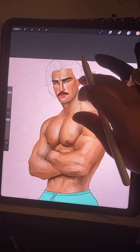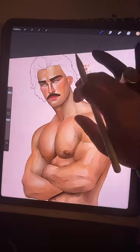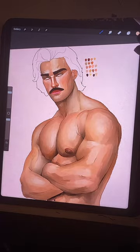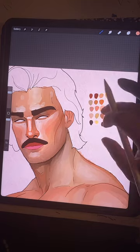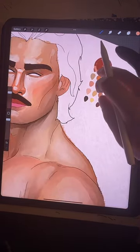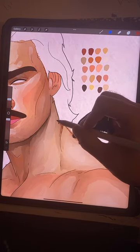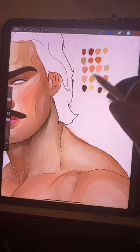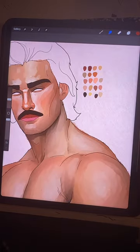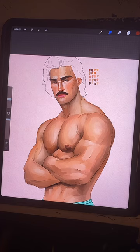I've seen this drawing in progress for the span of over 2 to 3 months. A lot of my guys look the same. I have a type. Do you have a problem with that? Just saying. Anyways.